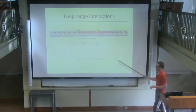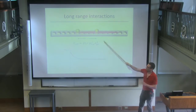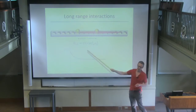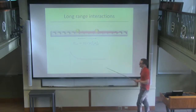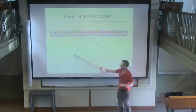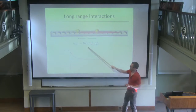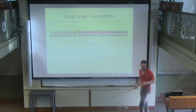And this leads to, if you eliminate the photonic part of the system, this effective spin-spin interaction where you're exchanging excitation between these two atoms. And in the most straightforward case that you can imagine, this is just an exponentially decaying interaction. So the interaction coefficient depends on r, and it depends in an exponentially decaying way.